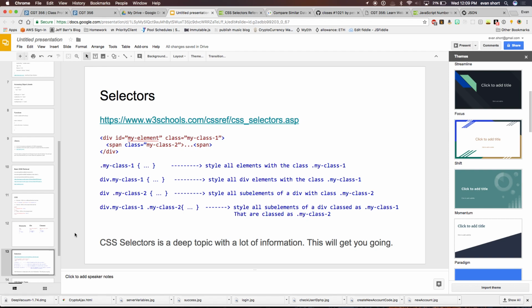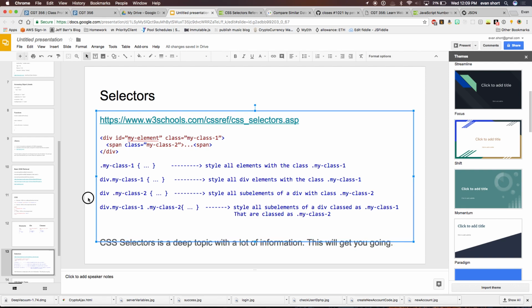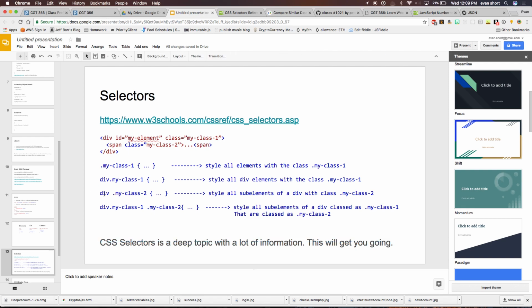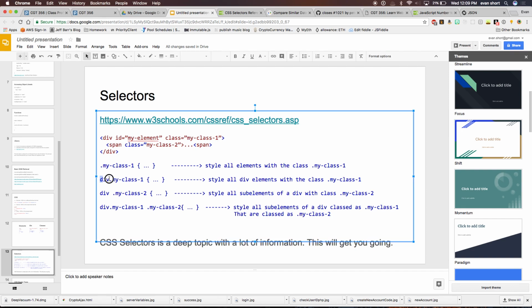So on the second and third lines there, div myClass1 and div space myClass2, does the space mean that it's the subclass? So if you got rid of that space, would it just modify all the divs that have the class myClass2? Right. So instead of the subclass, or how does that work? This one is talking about this element because it is a div that has the class myClass2 actually on it, right?